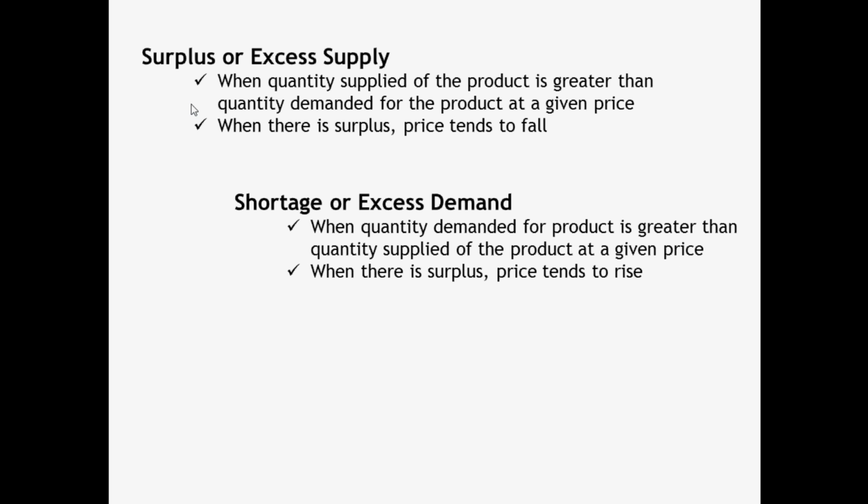What is shortage? Under ceteris paribus condition, that is other things remaining the same, when quantity demanded for a commodity exceeds its quantity supplied at a given price, it is shortage or excess demand. Therefore, in case of excess demand, quantity demanded for a product is greater than its quantity supplied. If there is shortage of a product in the market, there is a competition among the buyers for limited amount of the product, and the price of the product rises.